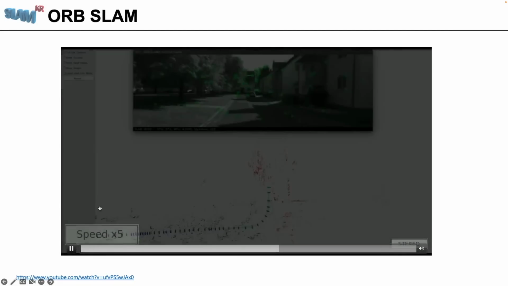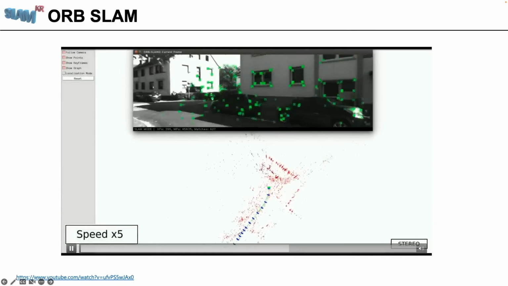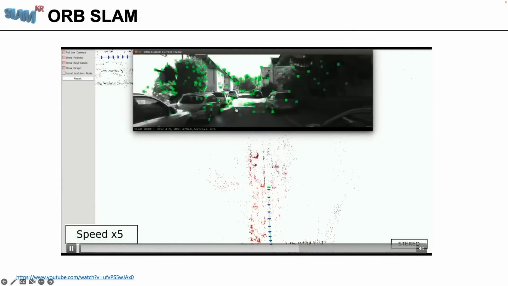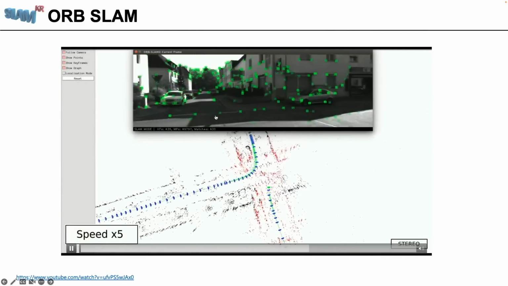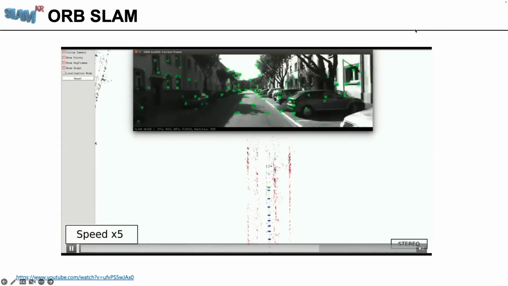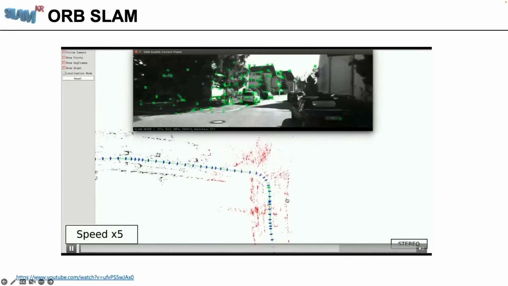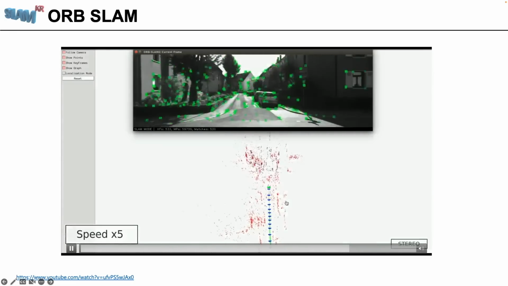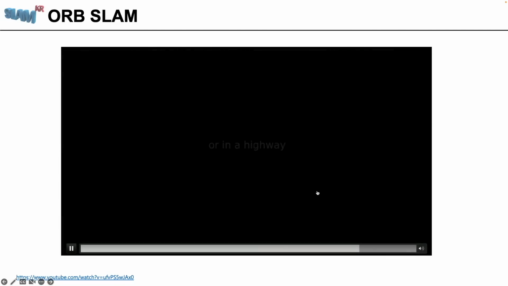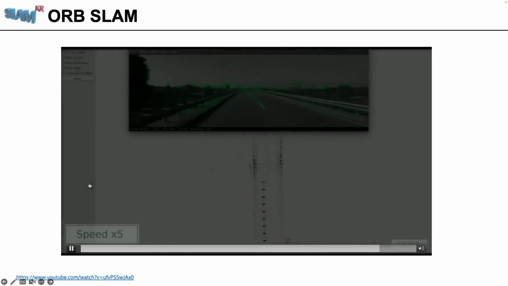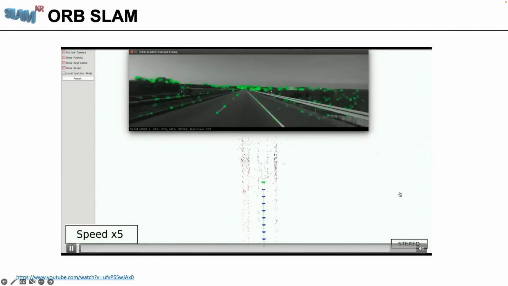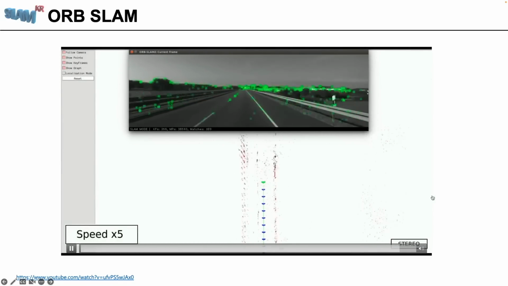The green dots in the image are the ORB features, and the black and red dots are map points produced by triangulation. You can find this kind of demo video.